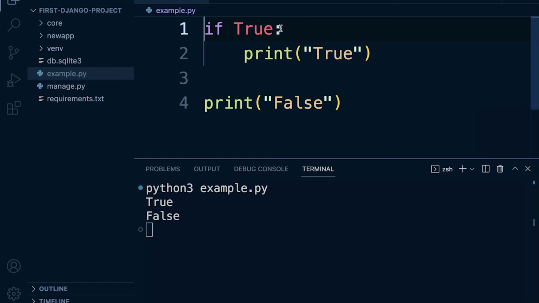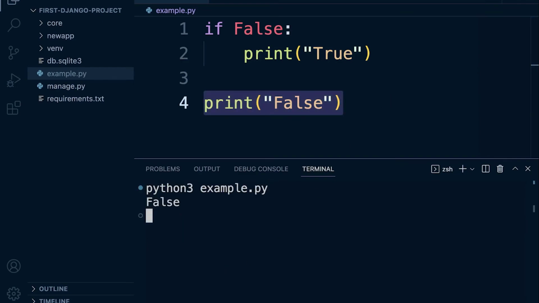So we try to turn this into false here. Then what's going to happen now is this would return false. Remember, if we return false, then we don't run this code in the block. We just continue. So it will just return false in this case. So let's move on to the next tutorial where we learn about logical conditions.